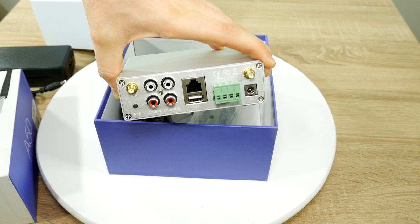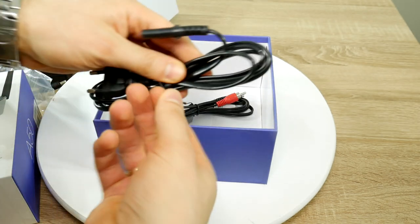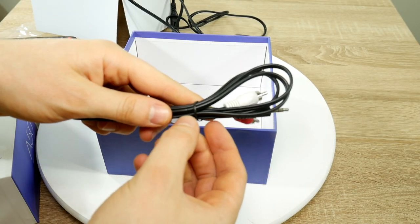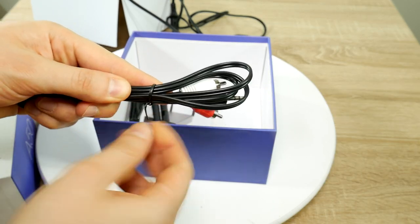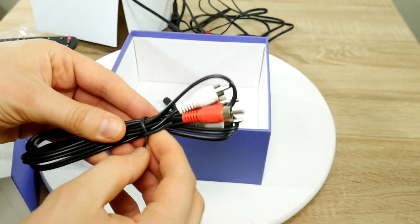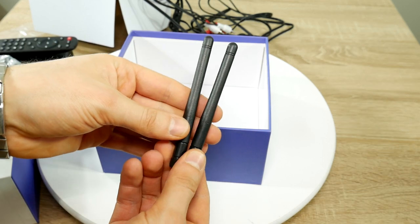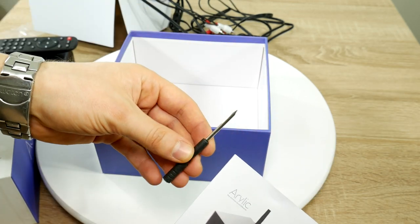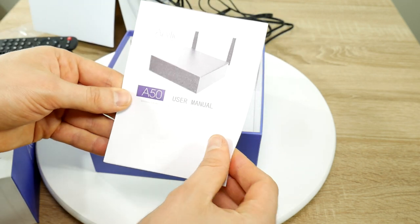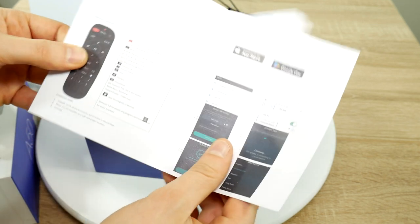You would attach the wires to the terminal and then plug it in the amplifier — we're going to do this later in the video. Also included: a remote control, a cable for the power supply, one auxiliary cable which has a 3.5mm stereo jack for two RCA plugs, another one with two RCA to two RCA, as well as two antennas for Bluetooth and Wi-Fi. For utility they managed to pack in a screwdriver, which is always a nice addition. And it wouldn't be a complete package without a manual book at the bottom.